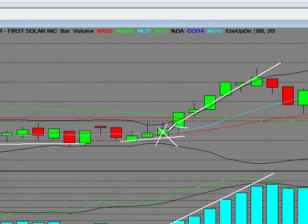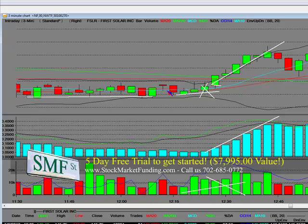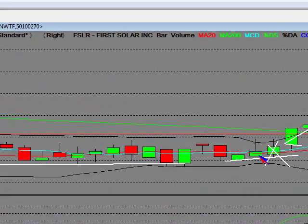So basically, entries were made at about 145.52, and we took it right up to the swing high top. And here's what you need to know: the move in the bar right here, the low of the bar was 145.57. The previous bar was right down in there where you could get hit at the 52 penny mark. Notice that this bar has more buyers in it than the last two bars. This bar is the breakout bar, the big up bar. This is where the move started.